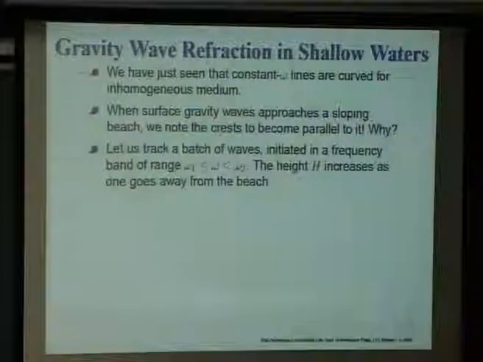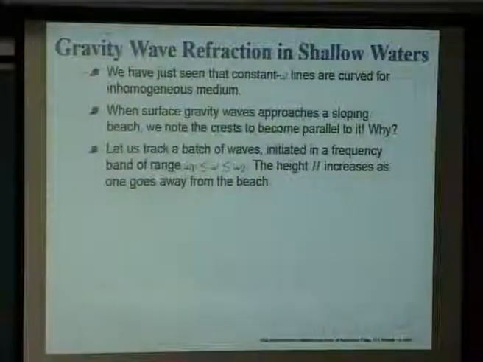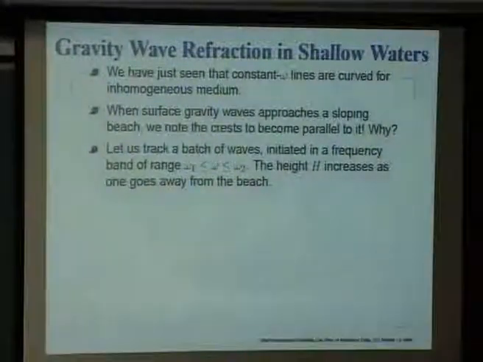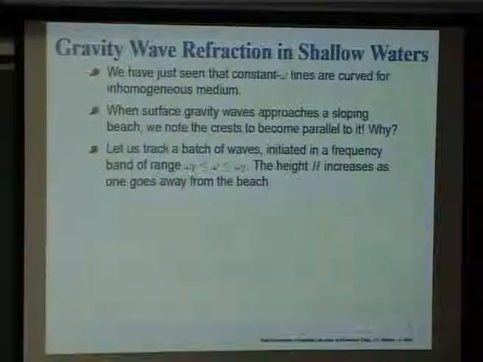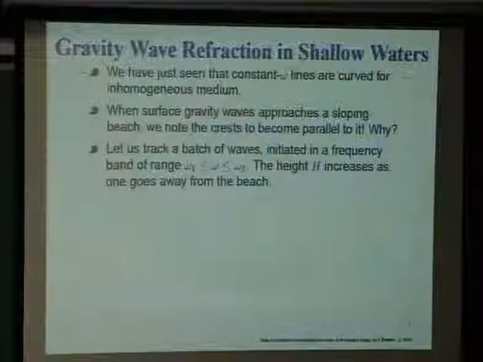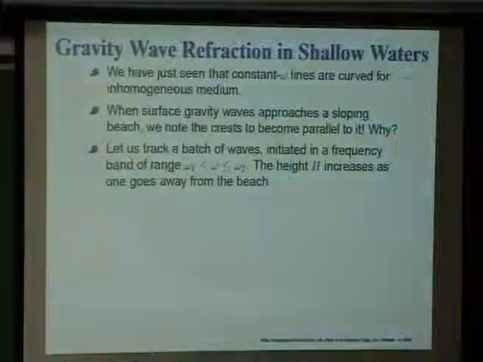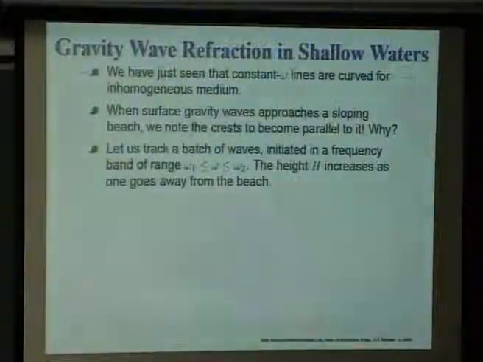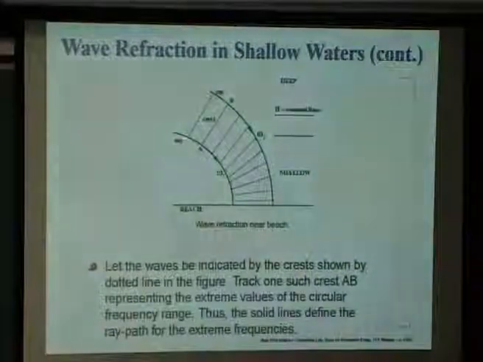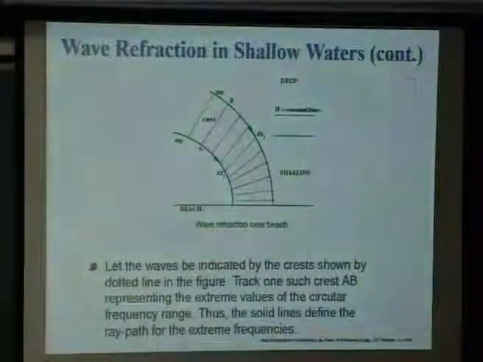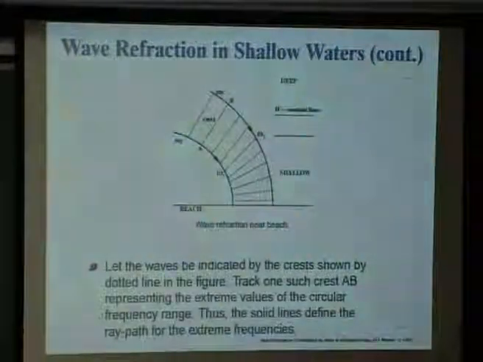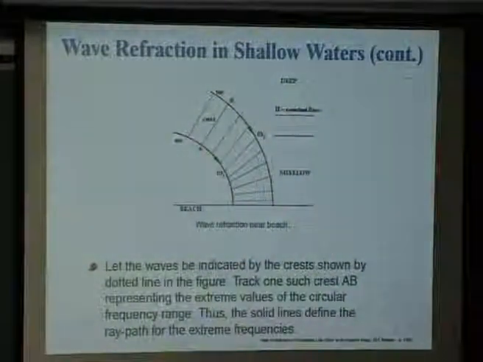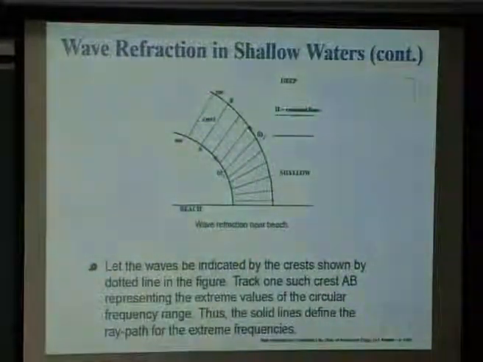We can define this in terms of dispersion property. This sort of phenomenon where the waves turn in an inhomogeneous medium is called refraction. You have seen it in optics, right. Here also we are seeing it in a mechanical system, a wave refraction. Suppose I am looking at a batch of waves characterized by a frequency range between omega 1 to omega 2, then these two curved lines indicate those limits of omega. Let us say the inner one corresponds to omega 1, the outer ray path corresponds to omega 2, and as I told you, the crests are given by the dotted line.